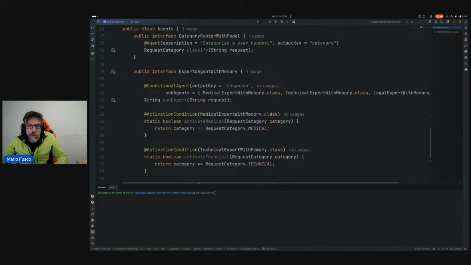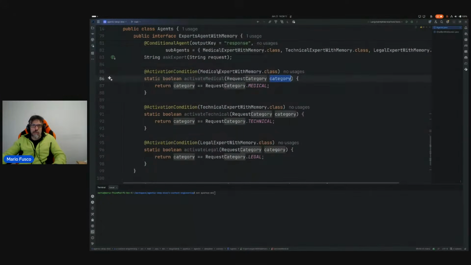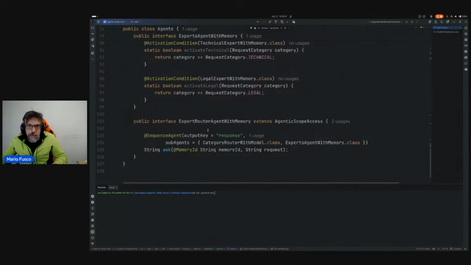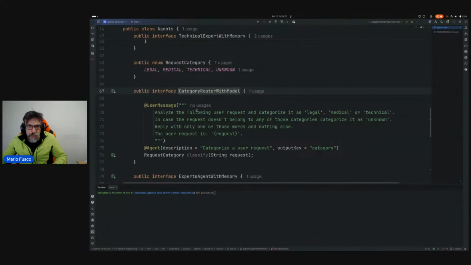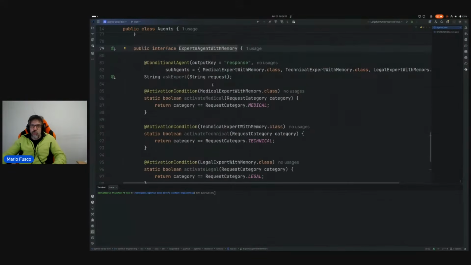And then I have my conditional agent that takes the category and decides to activate the medical expert in case the category is the medical one, and so on and so forth for the technical and the legal expert. Okay, and finally I have a sequence made by the agent that does the categorization and the agent that does the routing among the three experts.